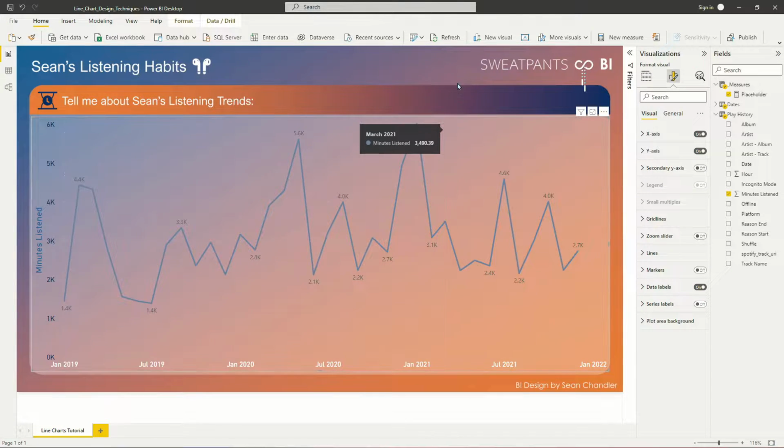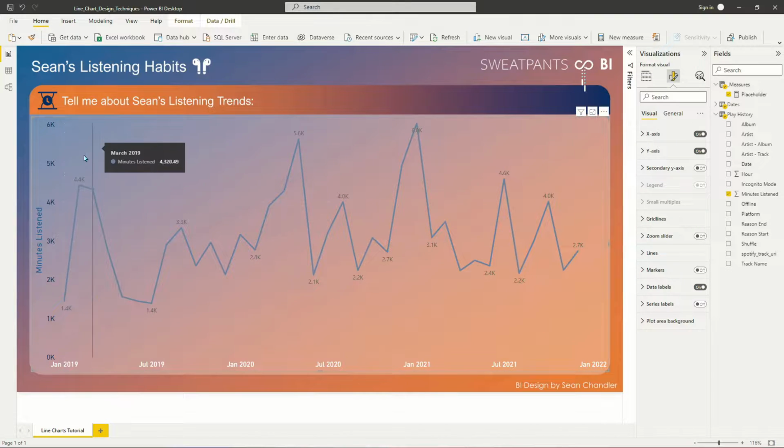So for something like this, maybe I'm most interested in calling out the month when I listen to the most music. In this case, just literally eyeballing this, you can see here's the tallest peak, January 2021. Maybe I'm interested in calling out the month that I listen to the least music, which, scrolling through here, it looks like it's probably July 2019. Not really seeing anything that looks lower than that. Maybe you're just interested in calling out the most recent month in the data, which of course, as I just said, is December 2021 for this.